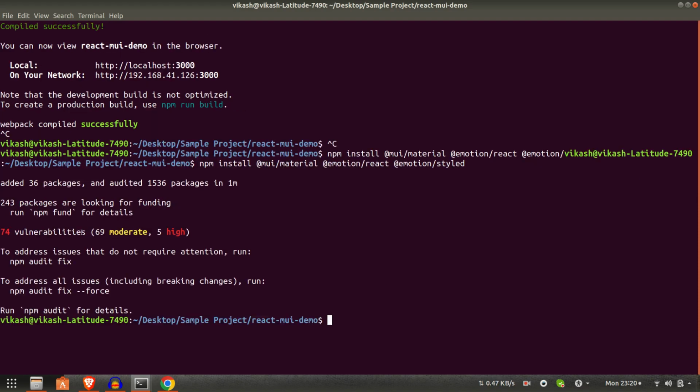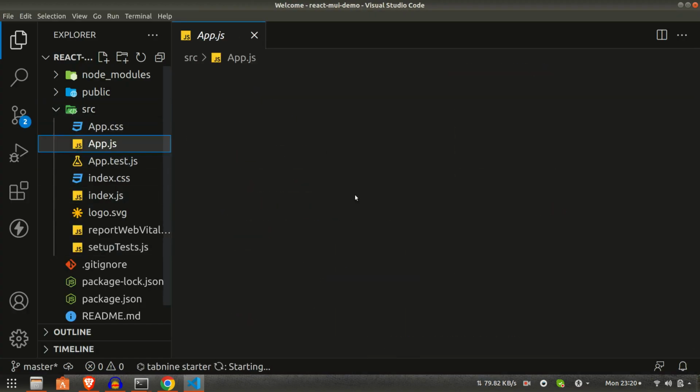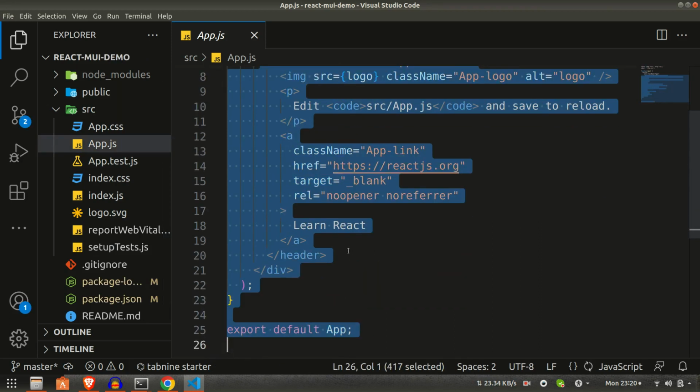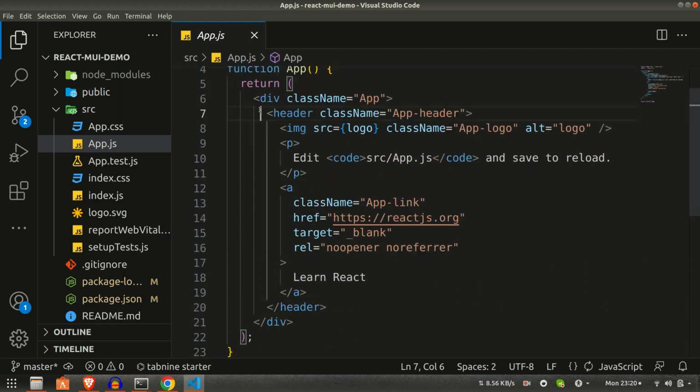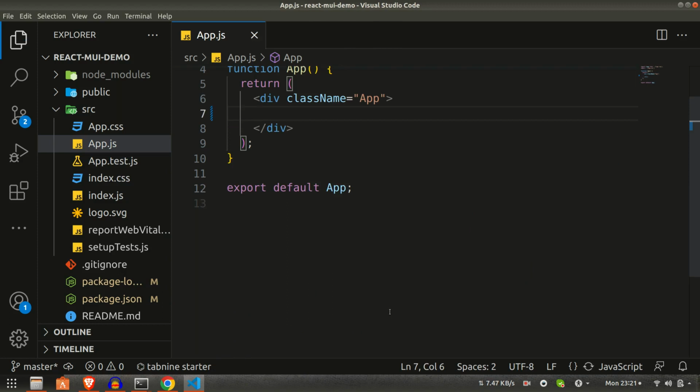As you can see here, we have successfully installed the Material UI package into our React application. To confirm this, I first start our application, using the command npm run start. And here I go into my app.js file and remove all this code, so that all the unnecessary code which is not required for our further videos is removed.